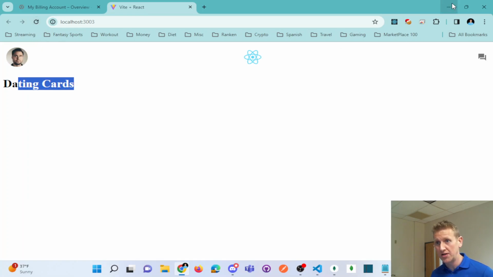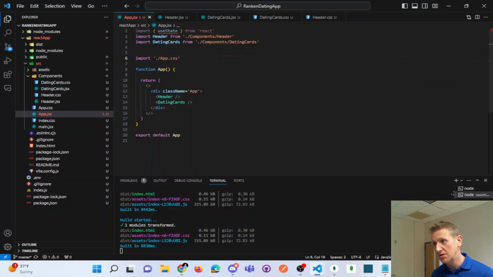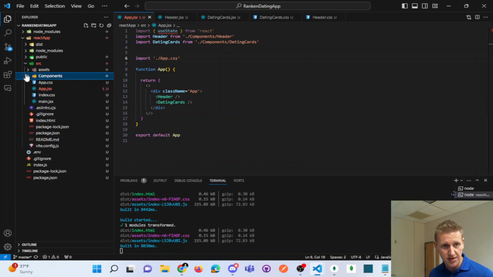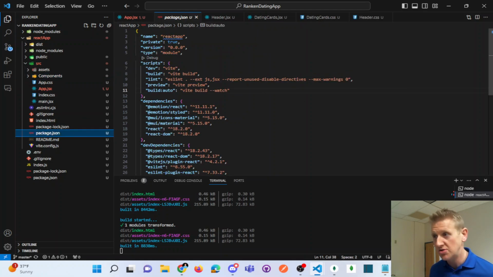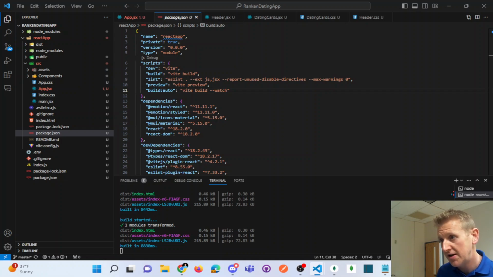Okay, now we're bringing in our dating cards. So let's talk about dating cards. Haven't talked about this dependency yet, but it's a front-end dependency. So if I go to my package JSON here, there is a pretty cool dependency.